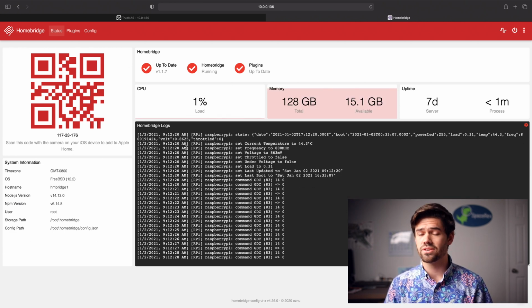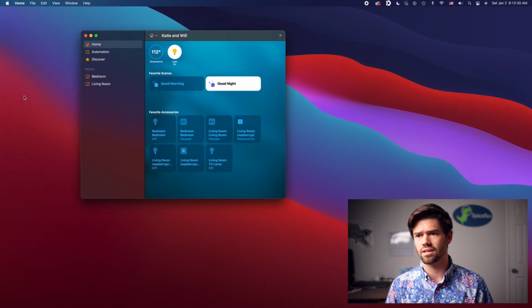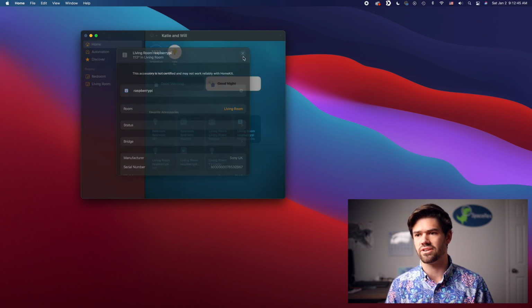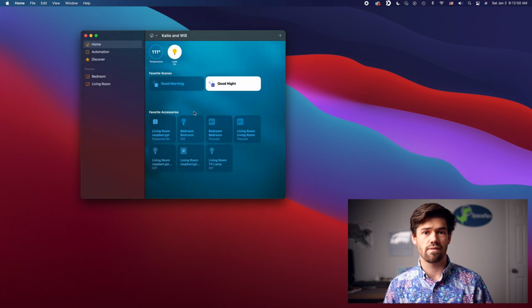All right, and so now we're just going to go into my HomeKit app. And so just like that, we can see that, hey, look, there's this temperature sensor over here. Hey, look, there are all these different things that are now on here. That's actually the temperature sensor of the Raspberry Pi. And so it passes that in and it says what the Raspberry Pi's temperature is. And you can do other things too. For the Raspberry Pi, I've got a button and a light that I've got set up.